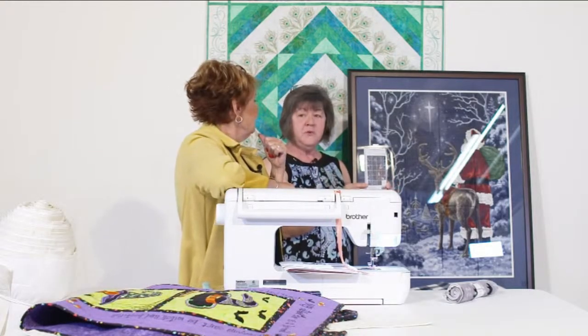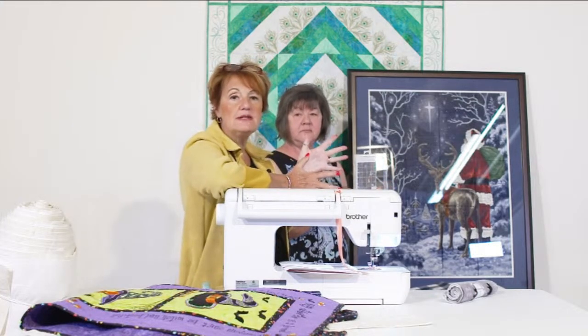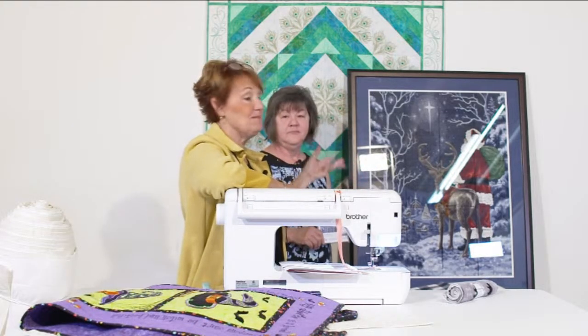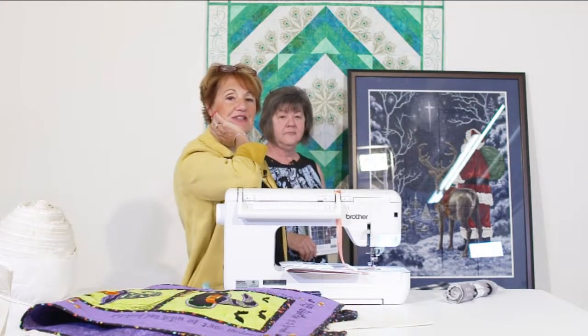And it's so simple and easy to do. Now you can make these as a wall hanging just with batting, or however you want to do it. But she framed it, and that's what I want you to see. This is a masterpiece beyond masterpiece. She's got a couple of them now, and she makes them for her husband.